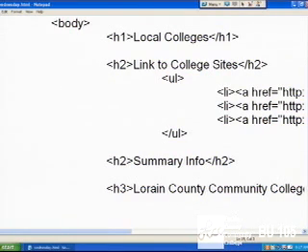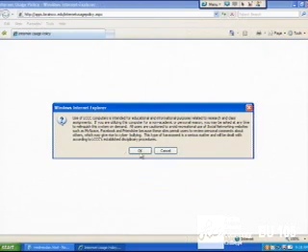So let's say I was brought in by an organization to create a website like this, create a web page. I might want to give them an idea of what the page is going to look like, but I don't necessarily have all the content yet. I don't know exactly what I'm going to say about Learning Community College, but I know that I want the page structured this certain way. What you can do is go and find it online. Just do a Google search for Greek text.